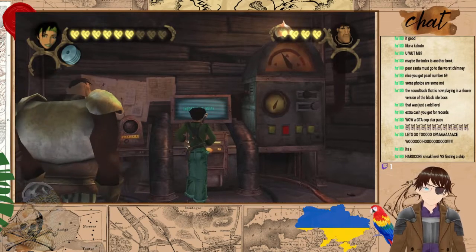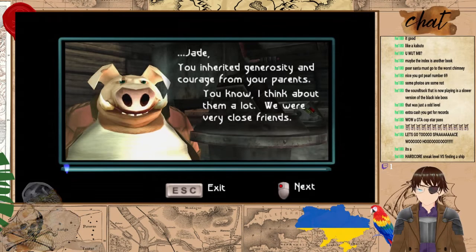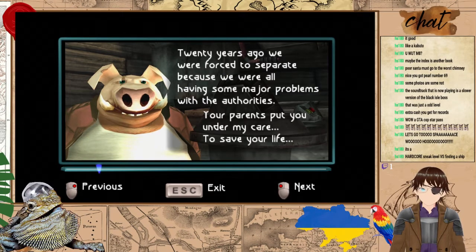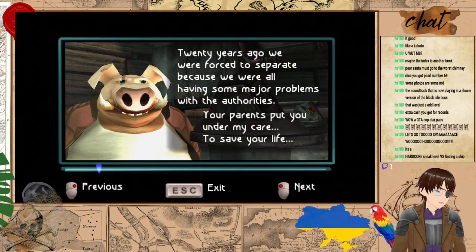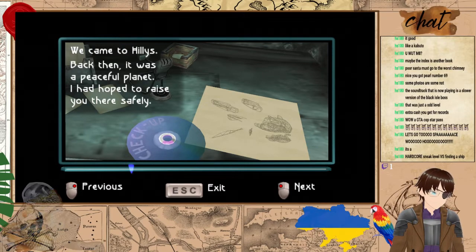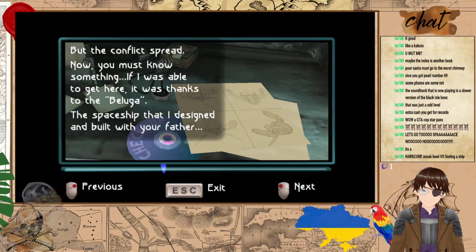Jade. War has reared its ugly head on your planet. Jade, you inherited generosity and courage from your parents. You know, I think about them a lot. We were very close friends. 20 years ago, we were forced to separate because we were all having some major problems with the authorities. Your parents put you under my care to save your life. We came to Hillis. Back then, it was a peaceful planet. I had hoped to raise you there safely. But the conflict spread. Now, you must know something.